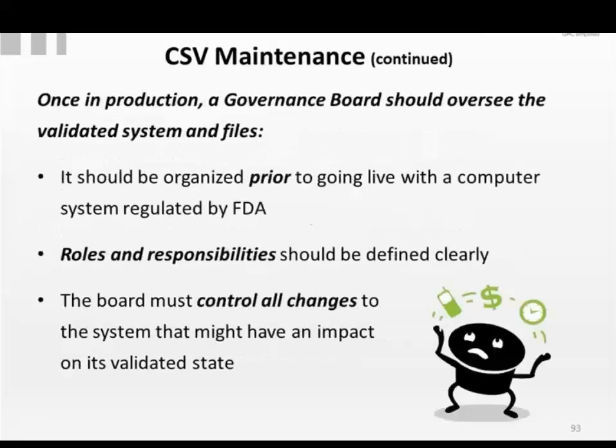And you should have a governance board. This is particularly critical where you have an ECM or eTMF, where you need to have a body who can be in charge of saying whether or not changes should be made, understanding what those changes mean, and making sure they fit in with the strategy for all your clinical trials.